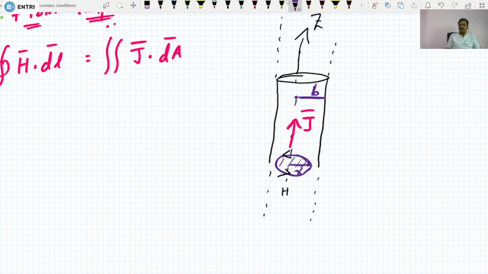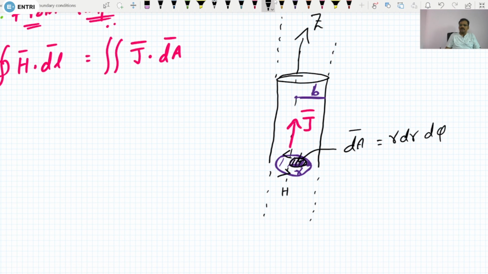Okay. So what are the variables on this surface? If I consider a small differential area dA, on the circular surface the variables are r and phi. The differential length along r is dr. The differential length along phi is r d phi. So the differential area is r dr d phi.